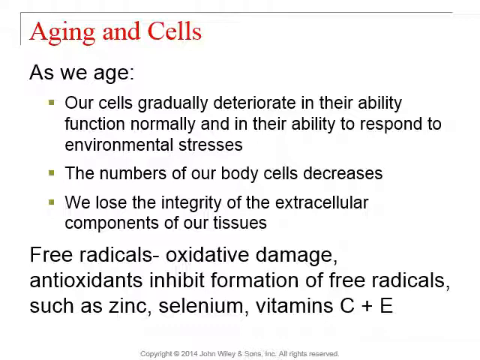Most of the patients that I deal with, we do talk about taking antioxidants in particular to inhibit the formation of free radicals, so this way cells can function as long as possible. Most often we'll recommend people take zinc, selenium, vitamin C and E, and try to have them stay away from fatty foods, fried foods, and so on, as these can definitely speed up the aging process.